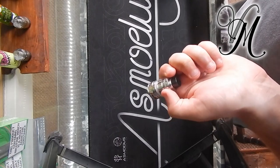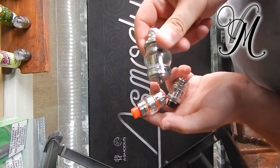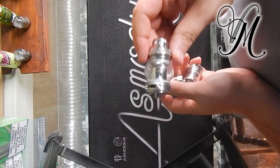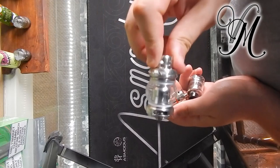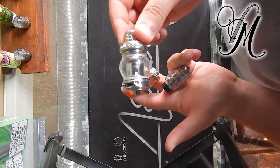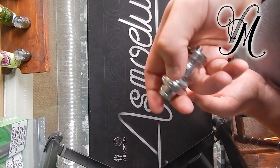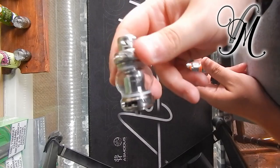One, like I just mentioned, for the colours. And also one for the variation of coils. There is also one more point I'm going to give to the Mesh Pro. Because on 3 different websites that I've checked, the Mesh Pro worked out to be £5 cheaper in comparison to the other two tanks. So in regards to colour, coils and price, the Mesh Pro has just gained 3 points.